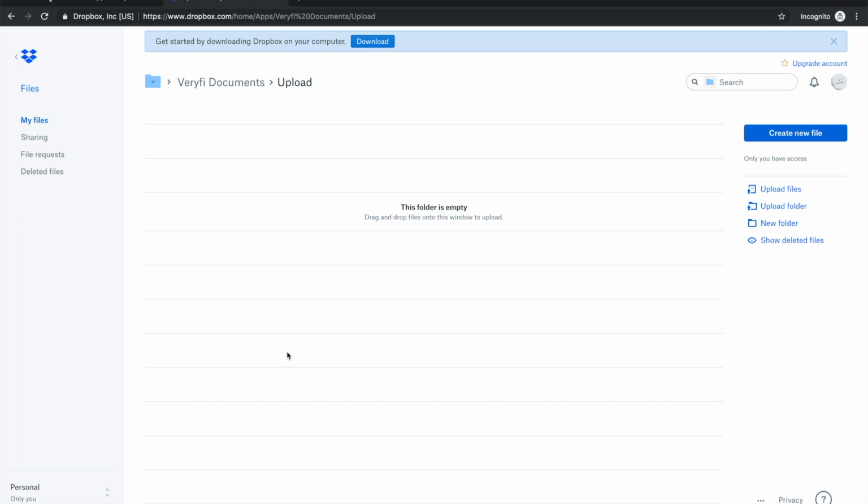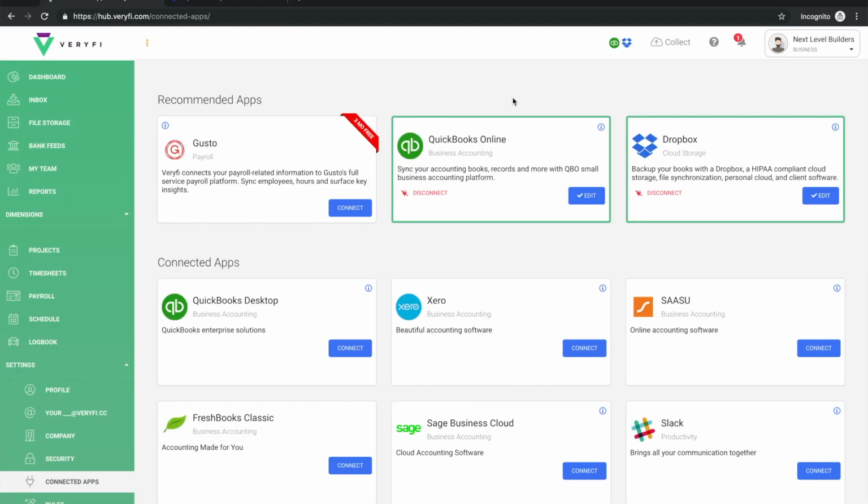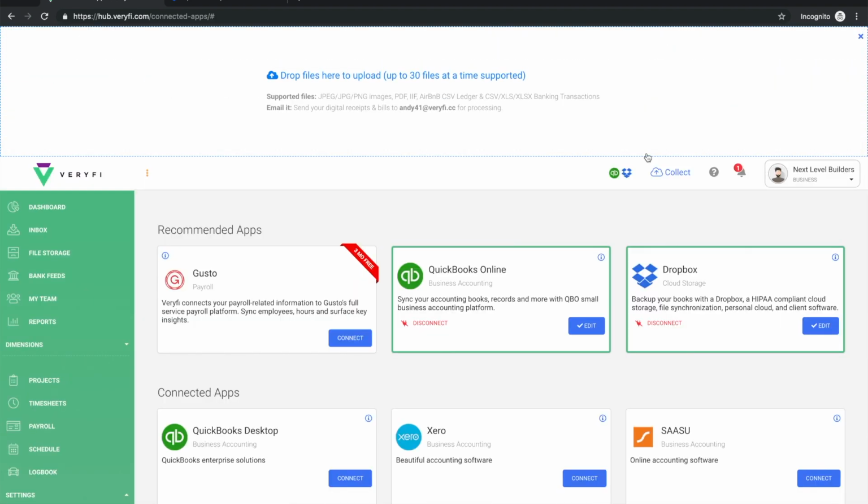Now, one thing to note here is that this process runs every hour or so on your account, so it does take a little bit longer for you to see your documents come through, but the upside is that you can put in as many as you want, and it makes bulk uploading that much easier. So if you've got something that you want to upload in real time, then the best options are this collect button or through emailing and the mobile app.